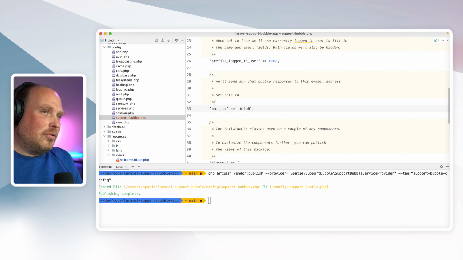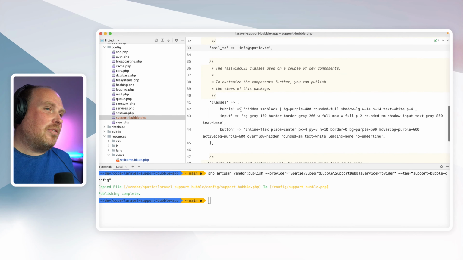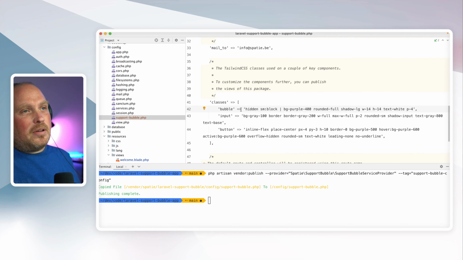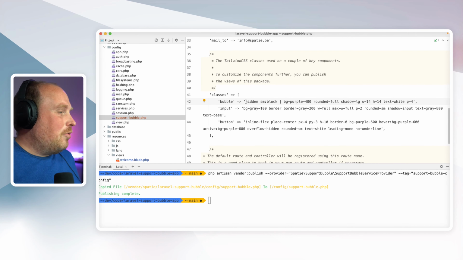So I'm going to just send them to a generic mail address. And here you can just configure some of the Tailwind classes that are on the form. We've added a couple of things you might likely want to change in the config file, so you don't need to publish the view files for these customizations.